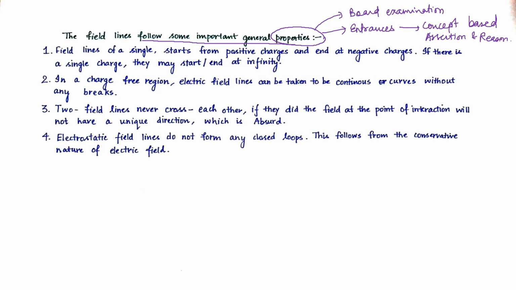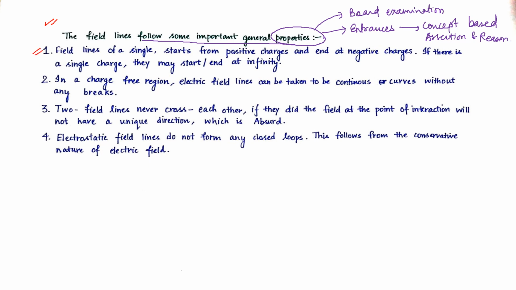So at this particular point we need to have a good imagination. For that, these kinds of properties which are present at the end of every topic, they have given us the significance of dipoles, significance of field lines, general properties, and this and that should be read very carefully and understood very clearly. So let's move to point 1.